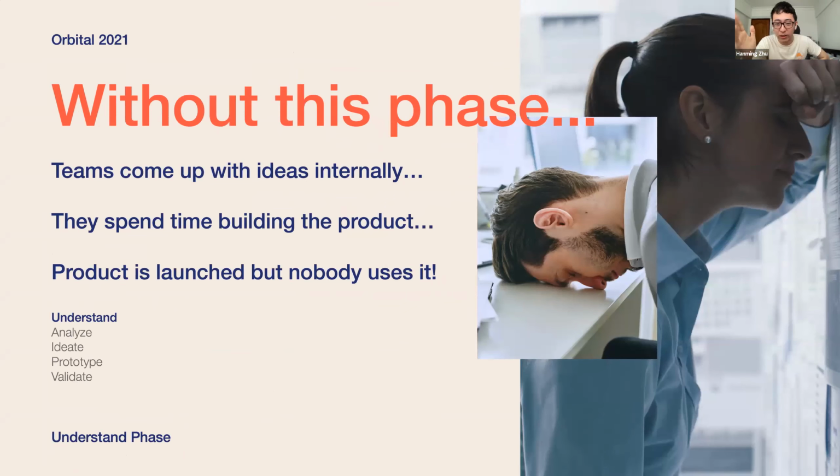Maybe you came up with the idea. Maybe your boss told you, hey, I think this is a problem, go and solve it. There's some random idea that came out of nowhere. Management tells you to do it, so you do it, right? And they spend weeks or months building the product. Then they launch the product and nobody uses it because it's not solving any problems.